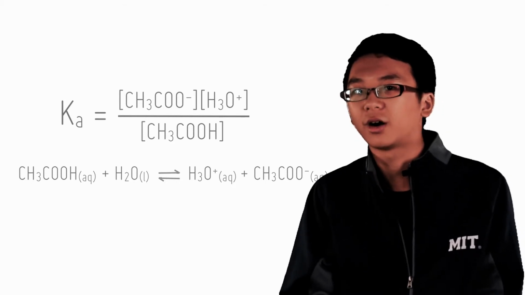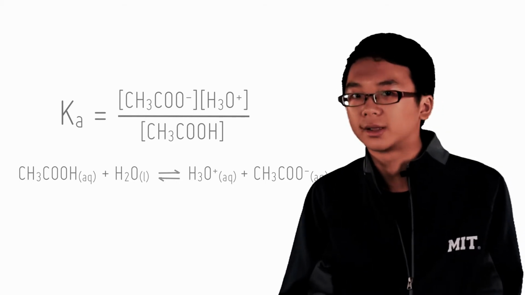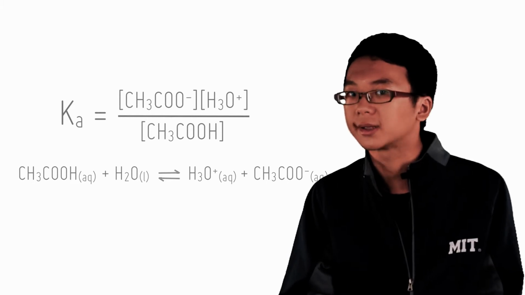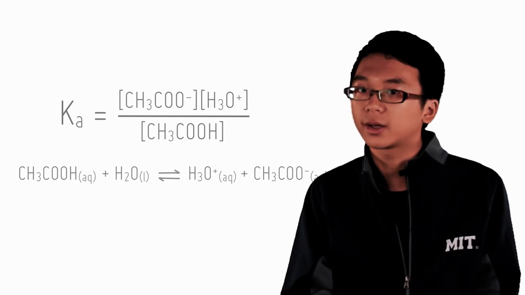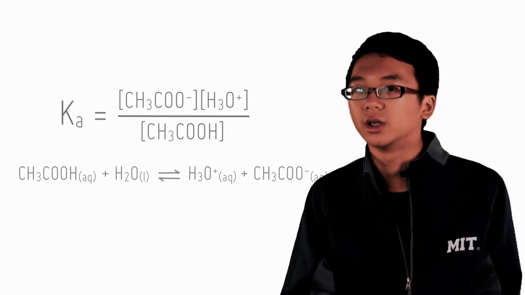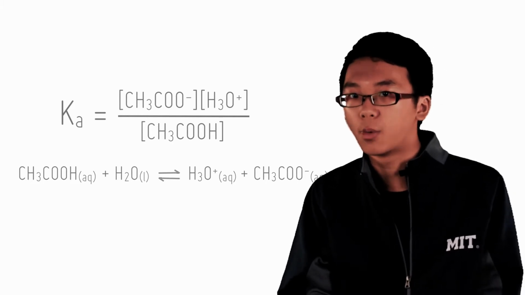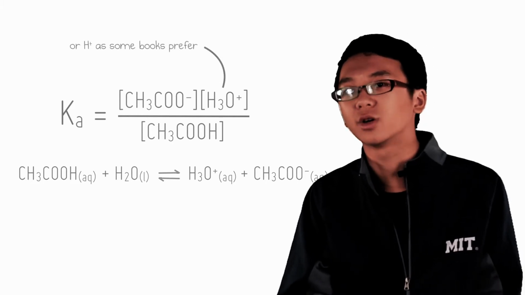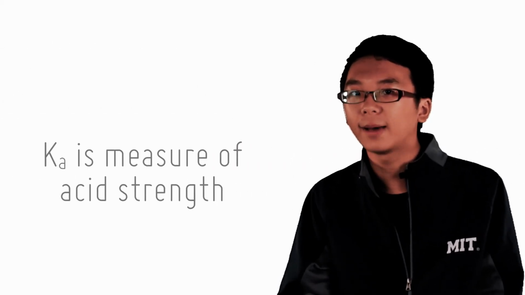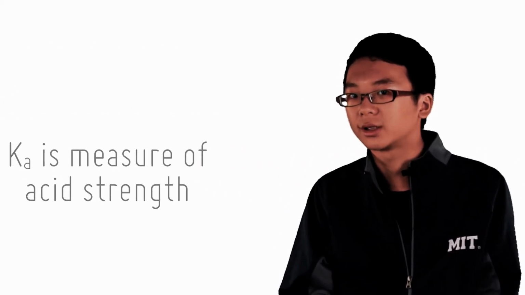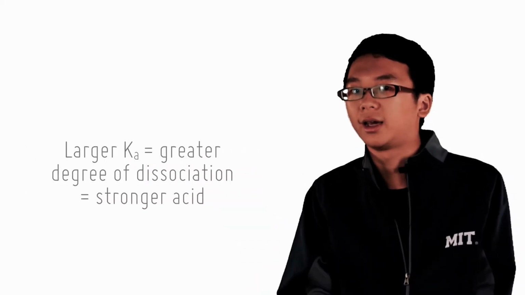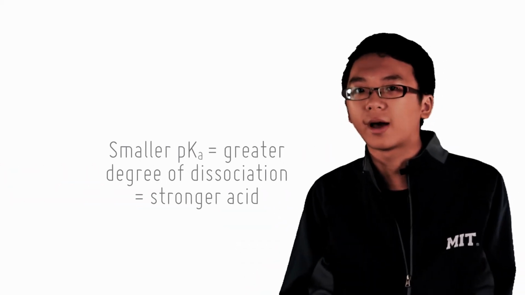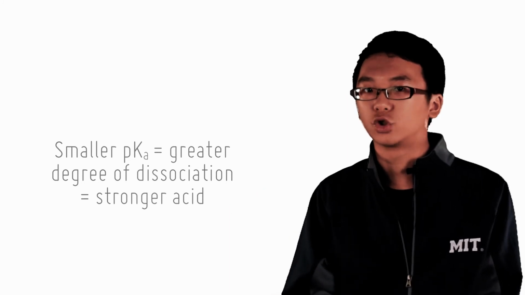If we looked at the Ka of an acid, how can we tell if it's a relatively stronger acid or base? Recall the equilibrium expression of Ka. If Ka is larger, it is simply the case that it produces more products, meaning it dissociates to a greater extent, producing more hydronium ions. We can also apply P to Ka to create the term pKa. The higher the Ka value, the smaller the pKa value, and the more acidic the solution becomes.